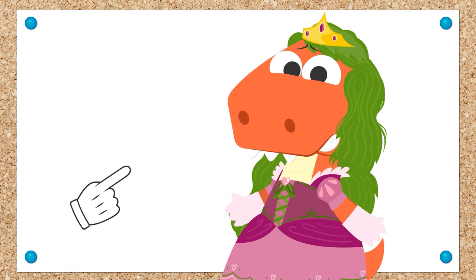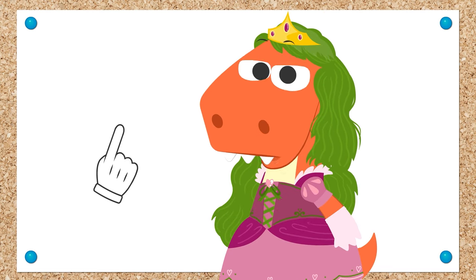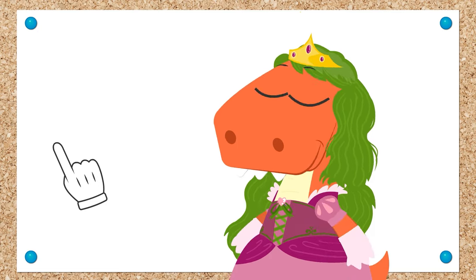Should we make a new one? We can make it bigger and more colorful. Great. Let's first draw a blueprint, as architects do.